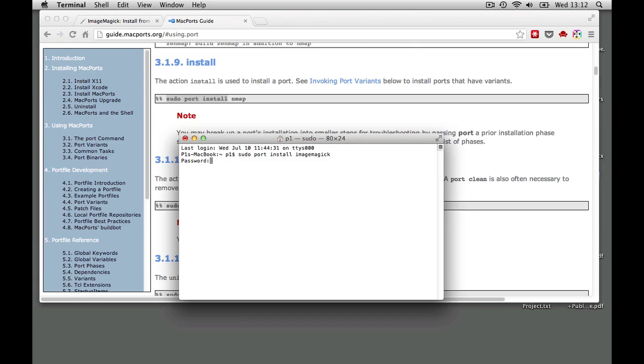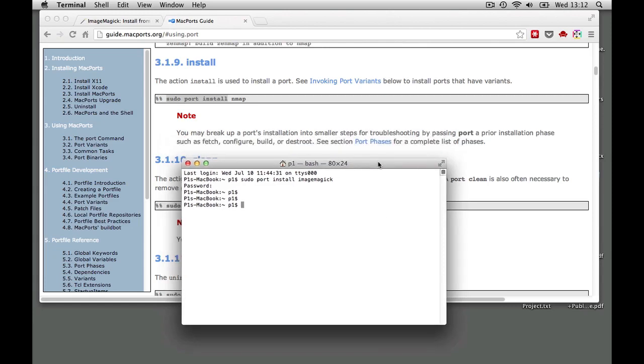You just need to key in your password, let it go along, leave your machine alone, let it chug along for a bit of time until it fully completes. And you'll see pages and pages of text being shown on the screen. That's just like a process log of how it's installing it, and anything that it needs to report to the screen as a log file. But once it completes, I'm going to Control-C out of this. You'll be back at the command prompt, and you should have Imagemagick installed.